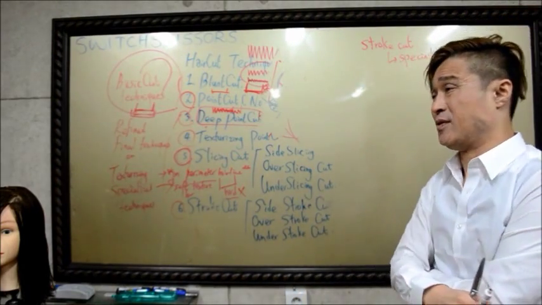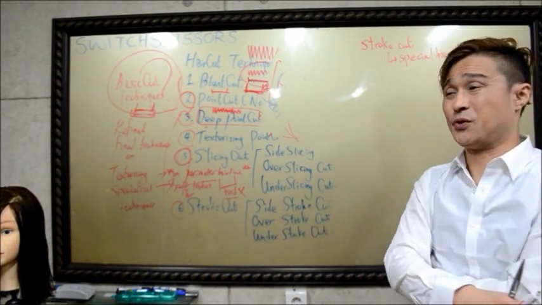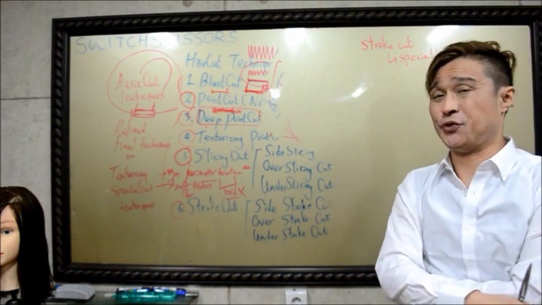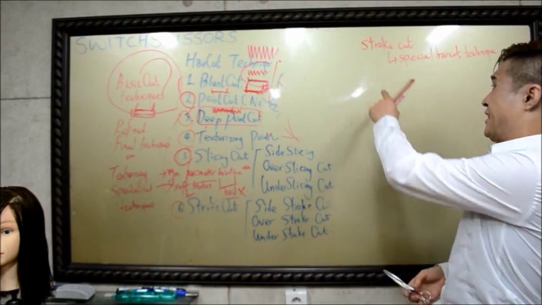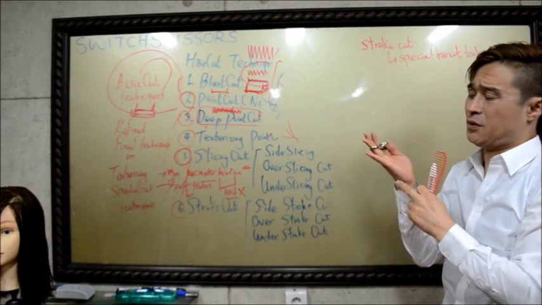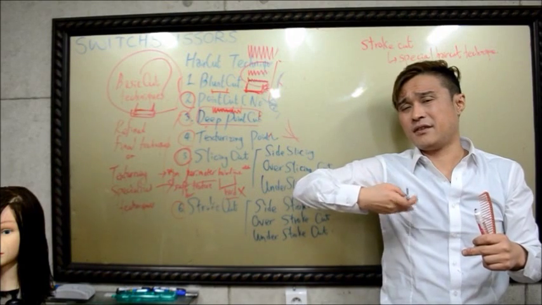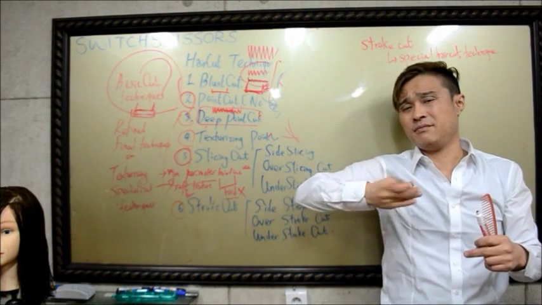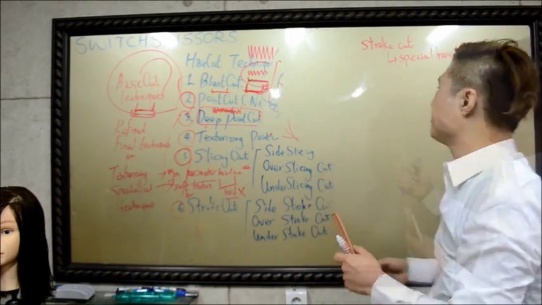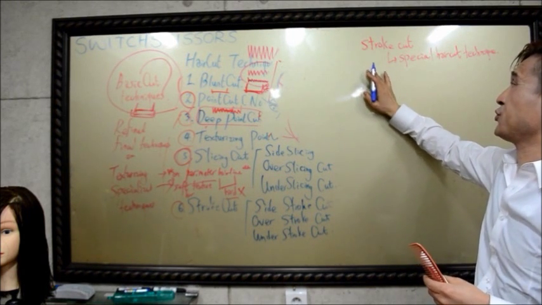At first, practice on your friends or your relatives, and then we can do the stroke technique on a client. The dictionary meaning of stroke is cutting hair by scissors, like this, with this motion. This is the stroke cut motion, okay? What do we get when we use stroke?